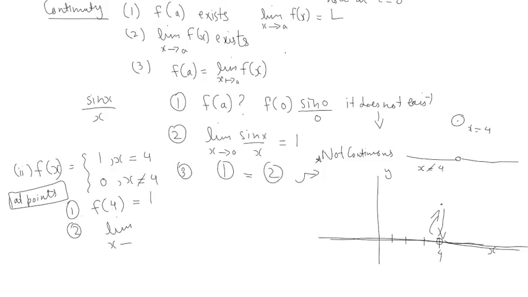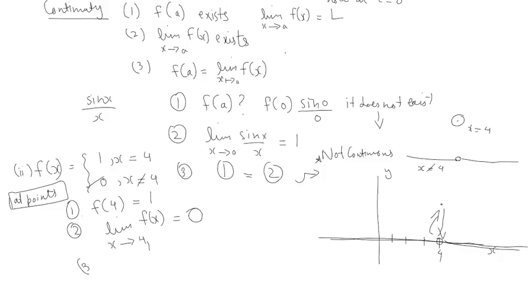Let's talk about the second condition. What happens when the limit of x approaches 4 for the function f of x? Well, we know that when x is trying to approach 4, x is not equal to 4. It's very close to 4, but it's not equal to 4, which means which function are we going to use now? 1 or 0? Think about it, right? We're going to use 0 because x approaches 4, but it's not equal to 4. We get very close to 4, but we can't make that jump because we never equal 4, which means this is going to be 0 now.